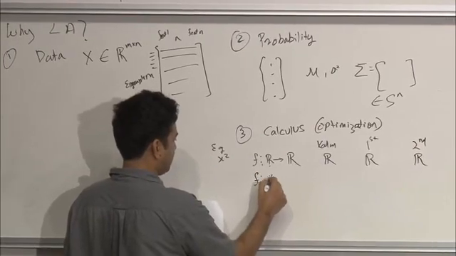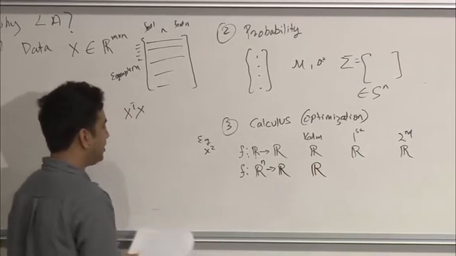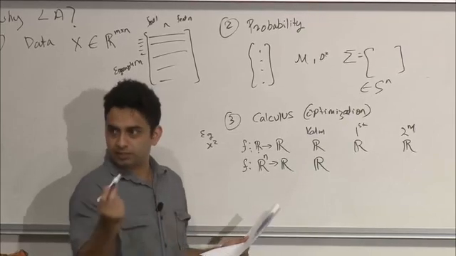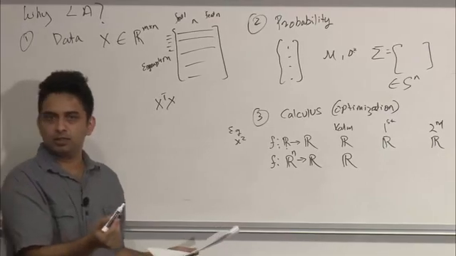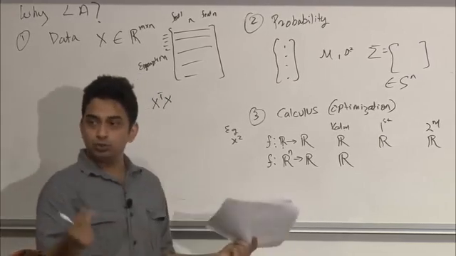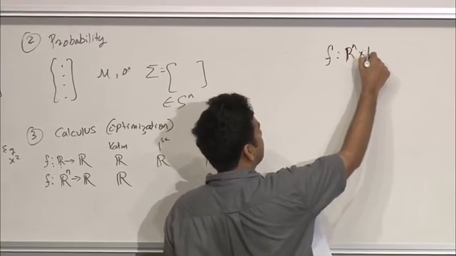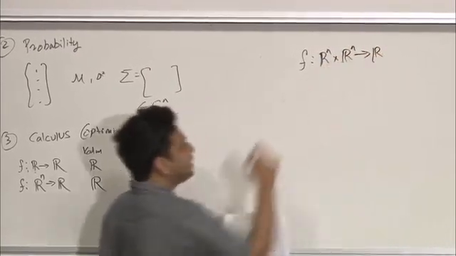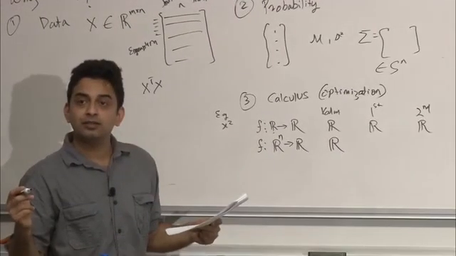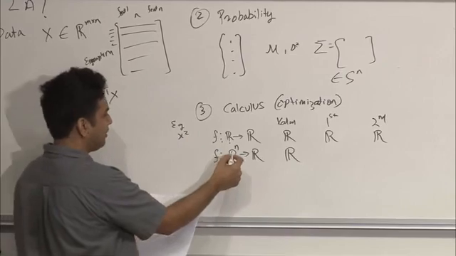You can also have a function from Rn to R, whose value is in R. Now, can you think of a function that takes in a vector and returns a scalar? Trace takes in a matrix, an m by n, and returns R. Dot product takes two of these, so it can be represented as f from Rn to R, where it takes two vectors in Rn and returns R. Yeah, the norm of a matrix, sure. If this is a vector, the norm of a vector: you take a vector and return the norm.